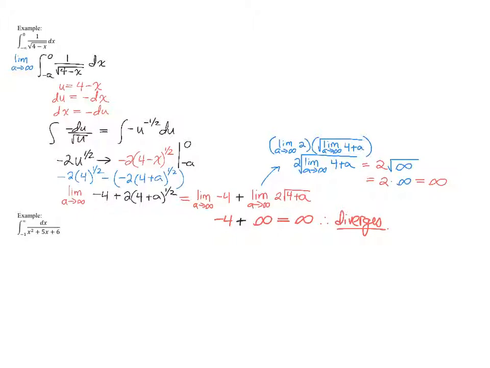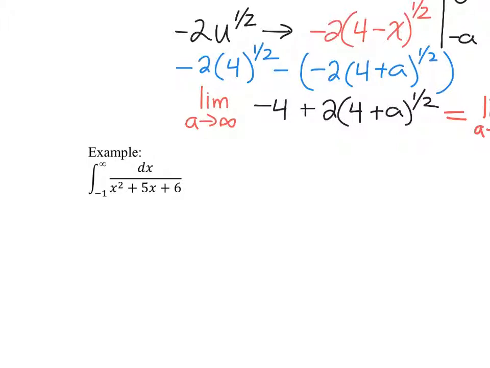All right. But if it were to converge to a particular value, there's no guarantee the calculator is going to get that for you without at least having an antiderivative. So then it begs the question, what approach do we use to find the antiderivative of this? That's a hell of a question. So limit as a approaches infinity, going from -1 to a of that.